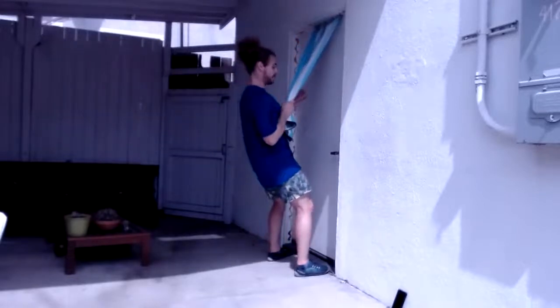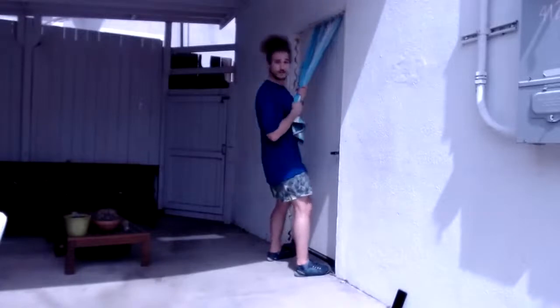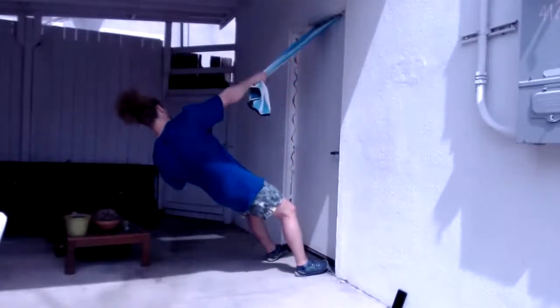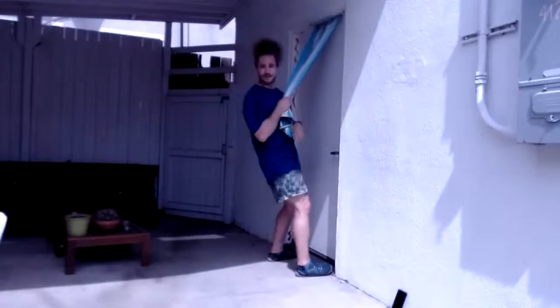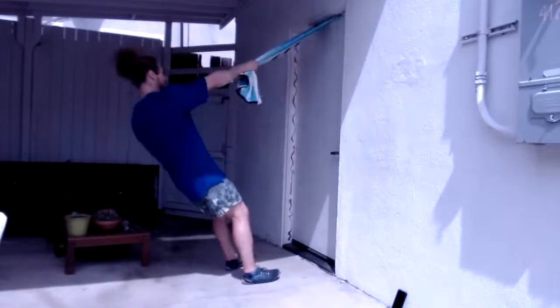And if we've put our feet close enough, there is not a rest position with this one. When we finish the row, we're still leaning. So prepare to feel that. Okay. If it's way too heavy, just take a step back and do it out here. No worries. All right.